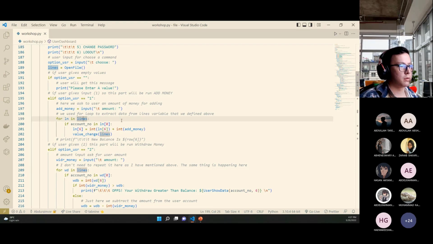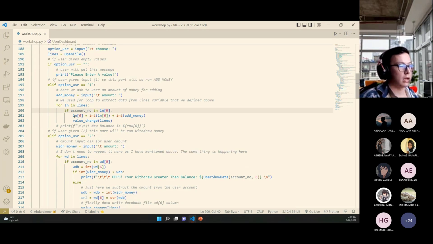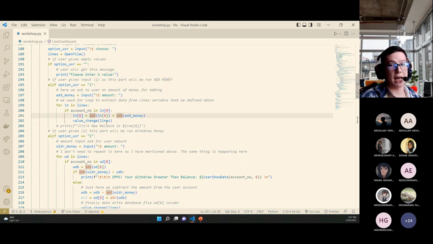Again, we used a for loop to extract data from the lines variable that we defined above. For ln in lines, if account number is in this row, index 0 means account number. All right, and index 6 means the balance.